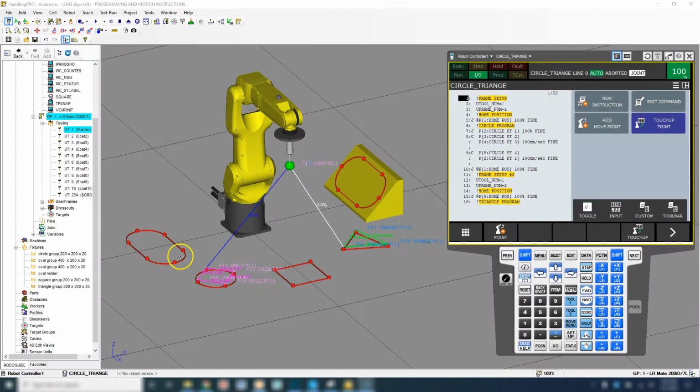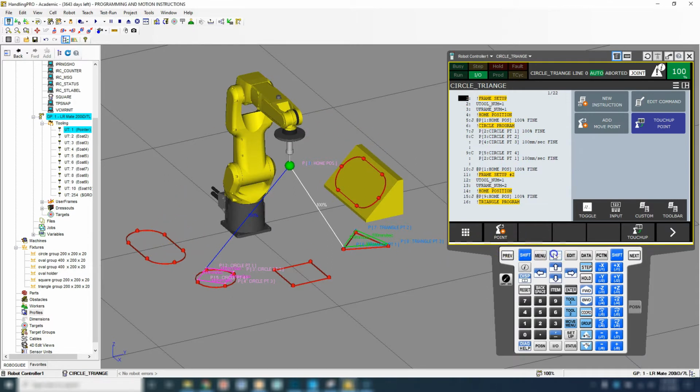In our previous programs, we created a circle, square, and triangle program. We put a square into its own program and then a circle and triangle into a single program. So I have the program up here. We have our different headings: our frame, home position, and then the actual programming. So we're going to do the same thing for the two oval pieces.